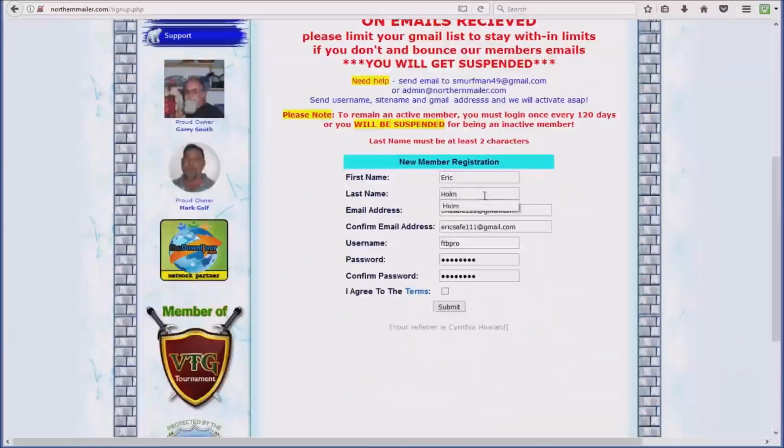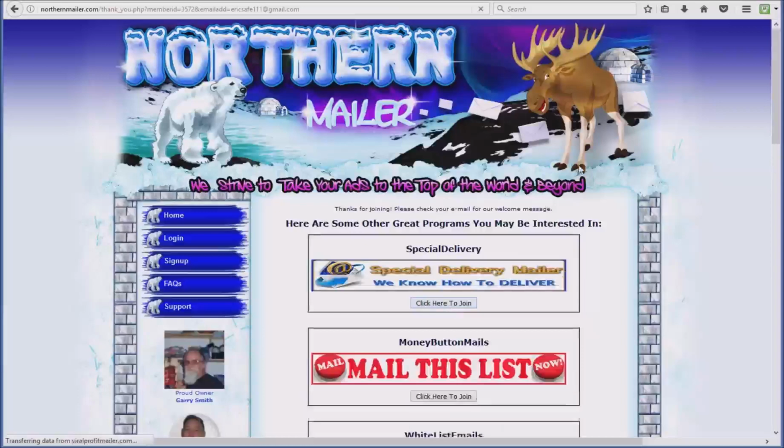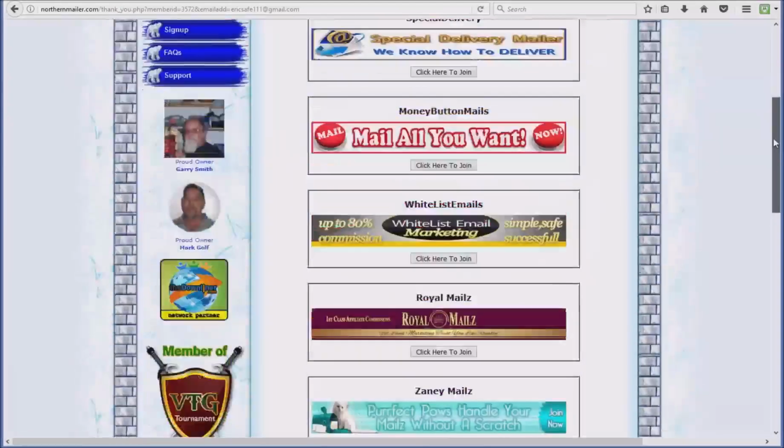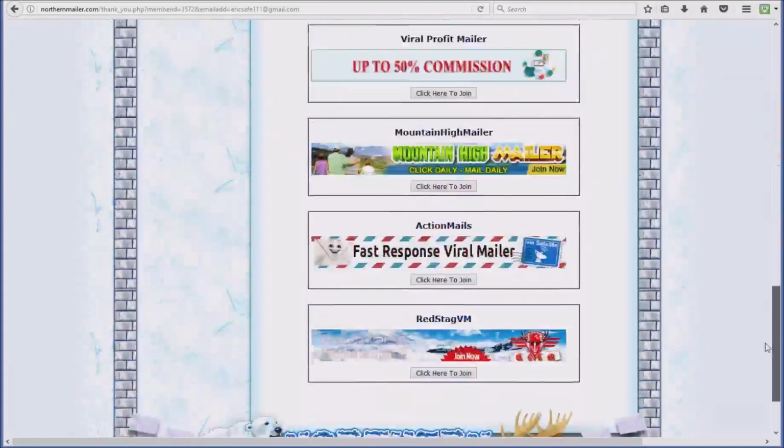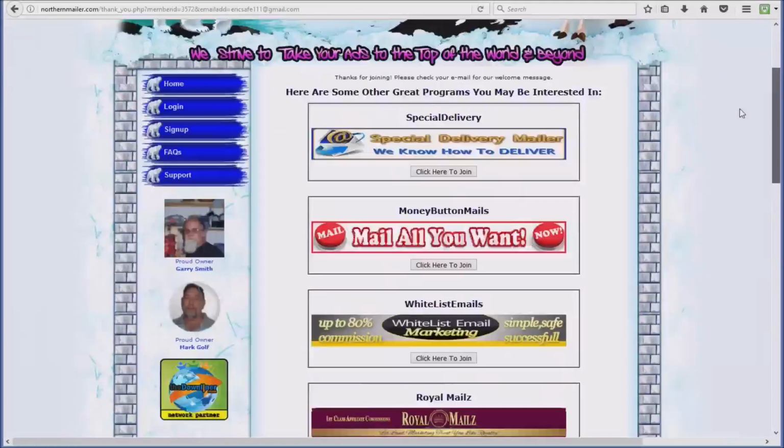Let me try a longer last name. Oh, looks like that was the trick. So it knew that I was trying to take a shortcut there with just putting in my last initial. And so by putting in a few more characters, it allowed me to sign up.